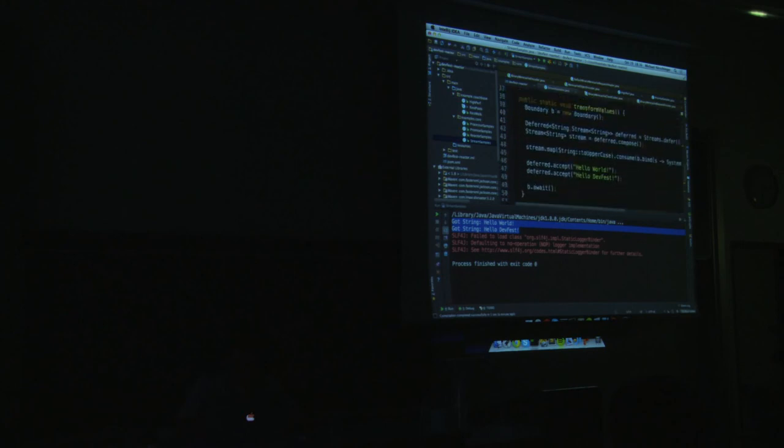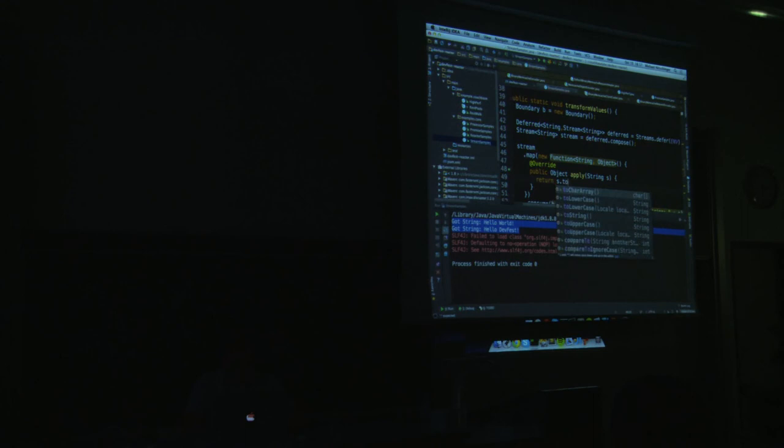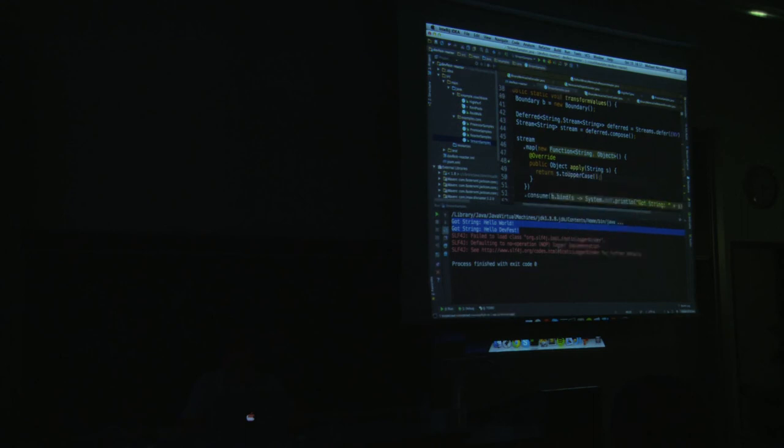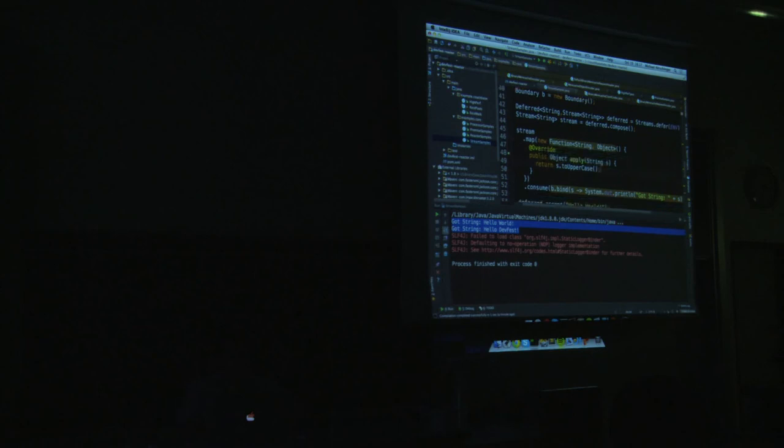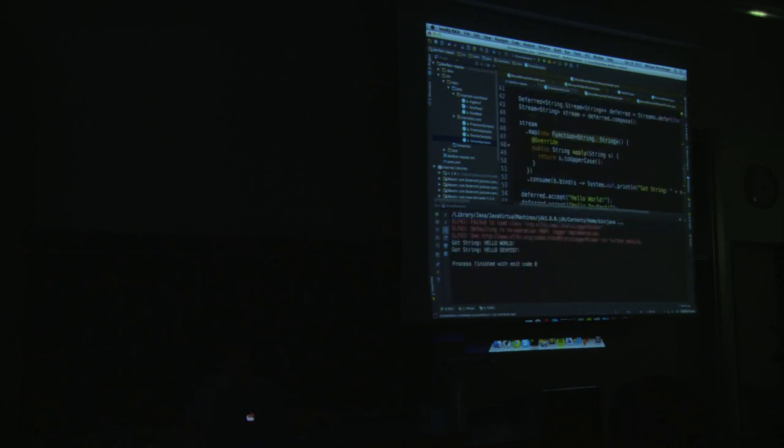Now a more sophisticated use. I won't talk about this more. So here we have our stream. It has two consumers attached to it. The first one uses a function. Here we're using String::toUpperCase, which is a nice shorthand in Java 8, but let me show you how it would look with Java 6, so you can see a new Function, return string. That is exactly the same. So we have our map function, which maps the string to uppercase. And if we run this, you can see that the strings got uppercased and then passed on uppercase to the next consumer, completely asynchronous.